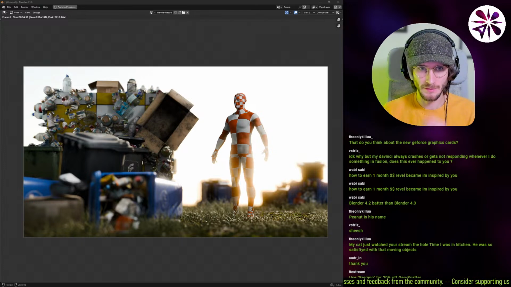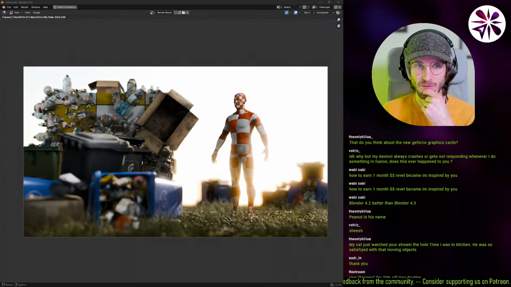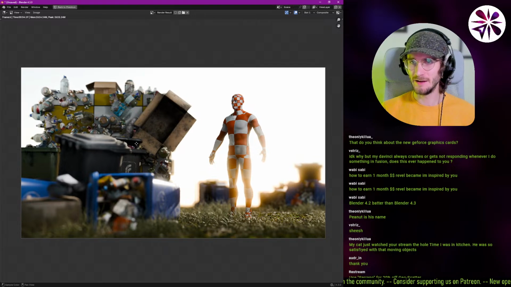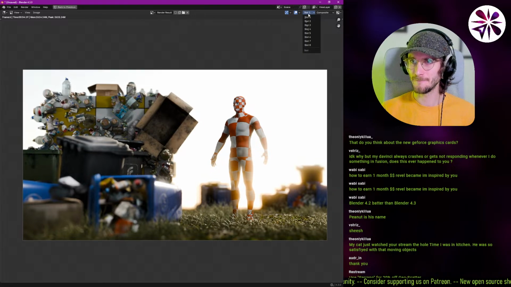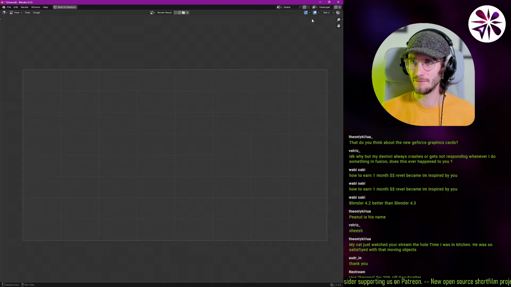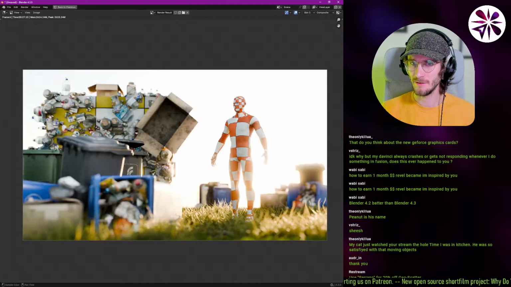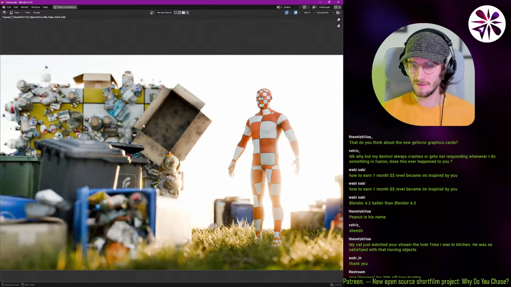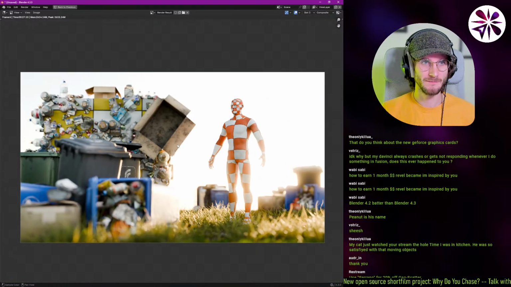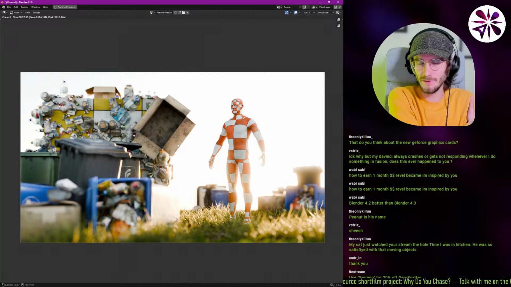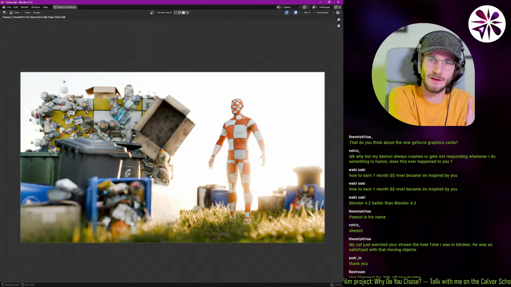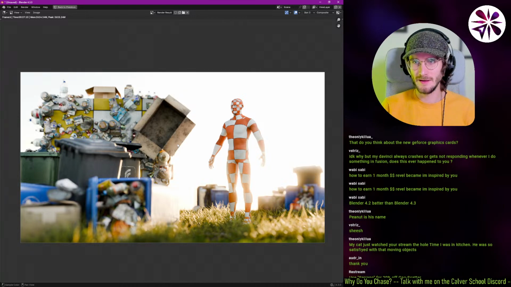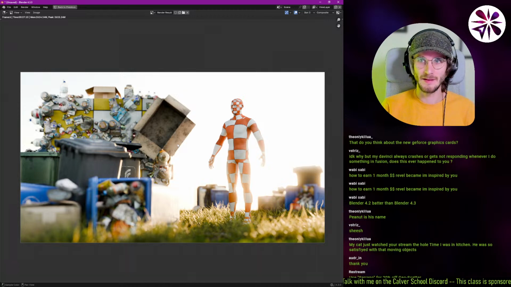So Kilos asks, what do you think about the new GeForce graphics cards? They look pretty good. From what I've seen in tests, it seems like it's not really a great development, at least for our workflows, like 3D rendering. They are more powerful, but they also use more energy, almost in parallel.